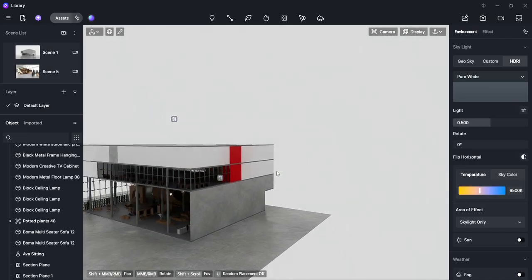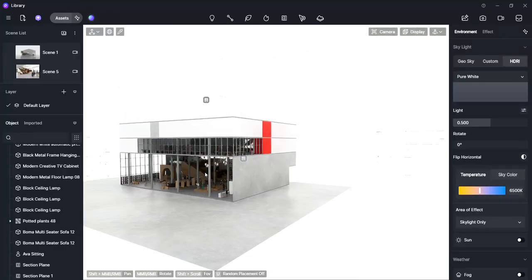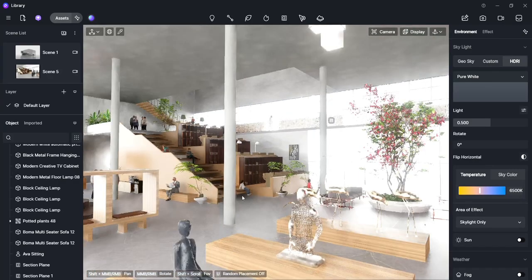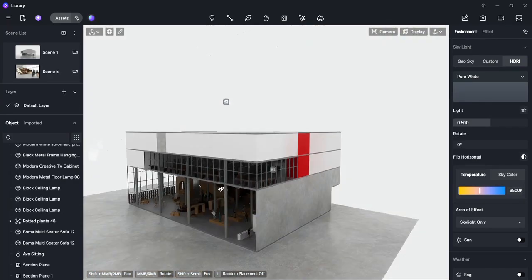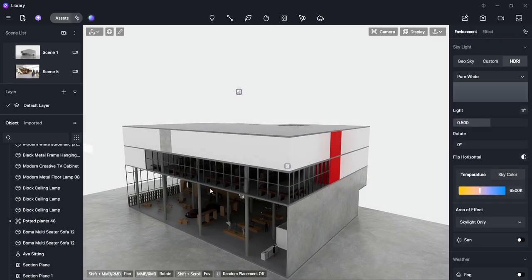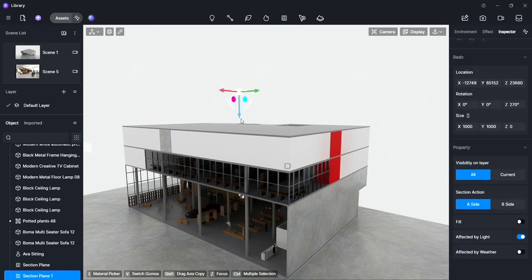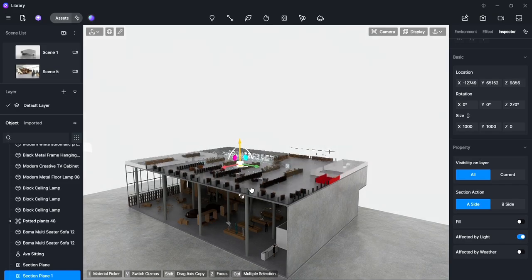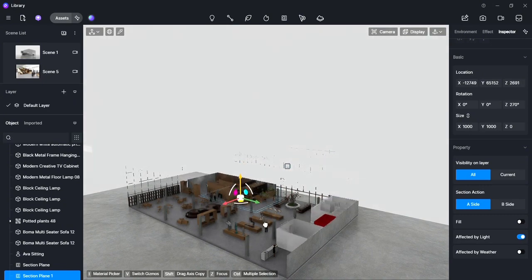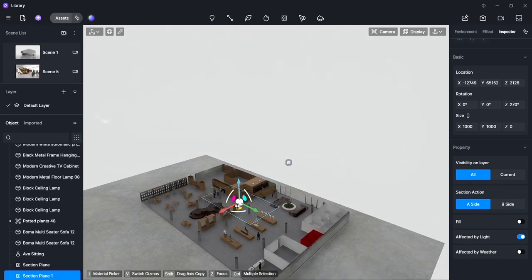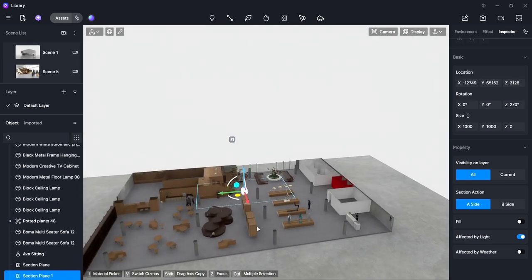So this is the model that I have for my studio projects. If we want to create a plan of this ground floor, first off we have to create a section box, which I showed in my previous videos on how to do. Once you have this section, we can just drag it down until it hits a certain point of our ground floor, maybe a bit more, and something like this will work for the ground floors.